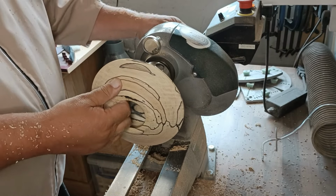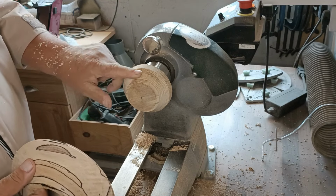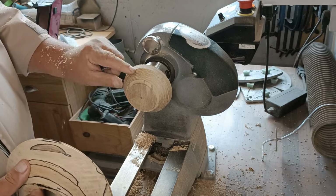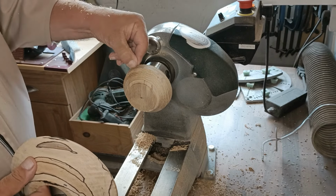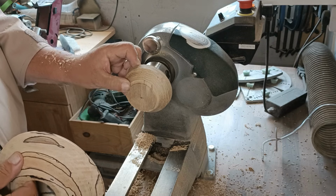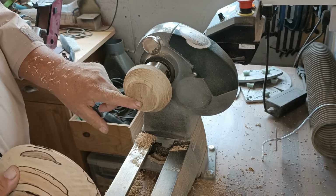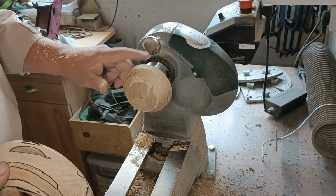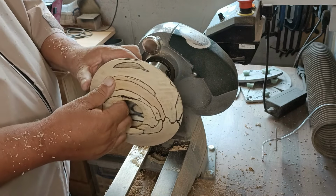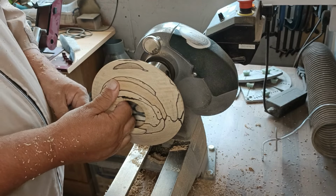Okay, I'm reasonably happy now with the shape of that. I just got to refine this a little bit. I don't want too wide a step at the bottom there, so I'm going to part this off back here probably. I might even just reverse it into the chuck. I put the bigger chuck on and reverse it and grip it on this tenon, and then I can clean off the bottom to suit really.